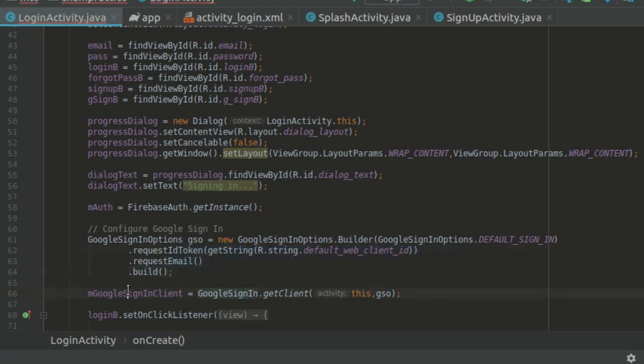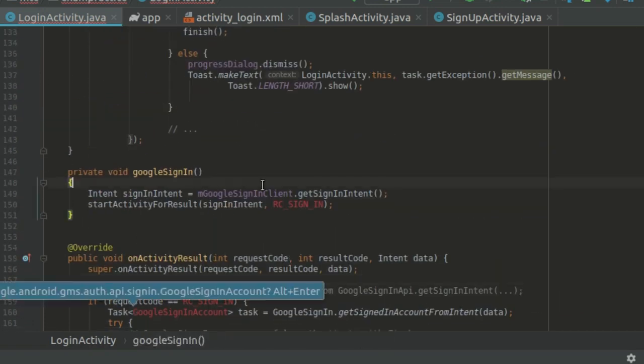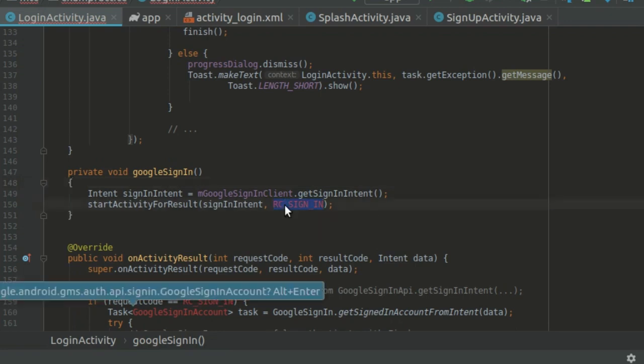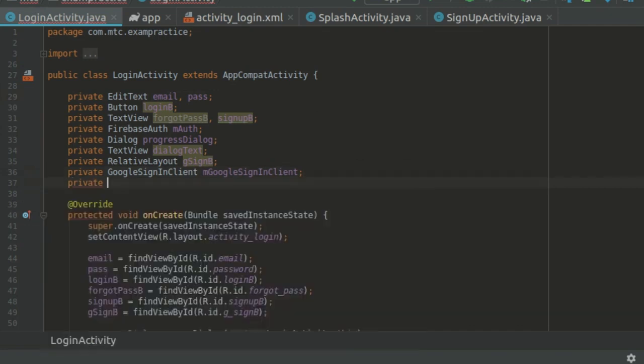Okay, so now we have a sign in client. Now come down here, we have sign in client. Now we want this variable also, so copy this and come to top here, create this variable, that is private int, this variable, equal to, assign it a value, anything you want, let's say 104.